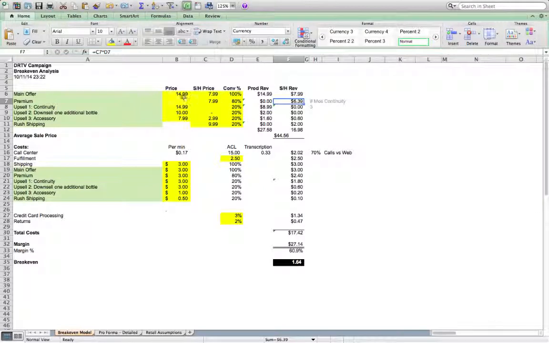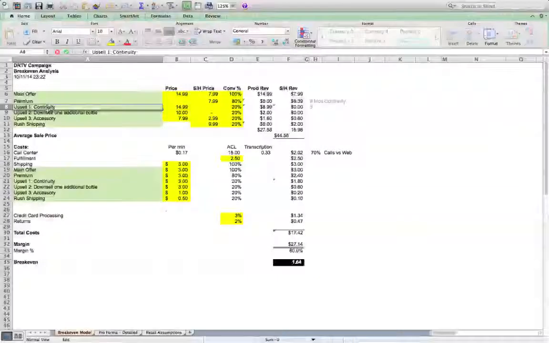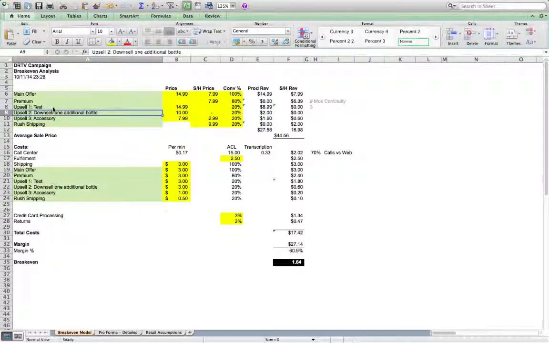So if you want to change your offer price, change your shipping and handling price, etc., for any of the main offer or the upsells, and even if you change down here, let's change this word continuity to test. Watch how that changes below. So it'll even match down below. Again, I'm going to undo that. So just if you change the words up here to match your product name, that's fine. It'll flow down here just to keep it clean and easy for you. So hopefully that makes things easier for you.